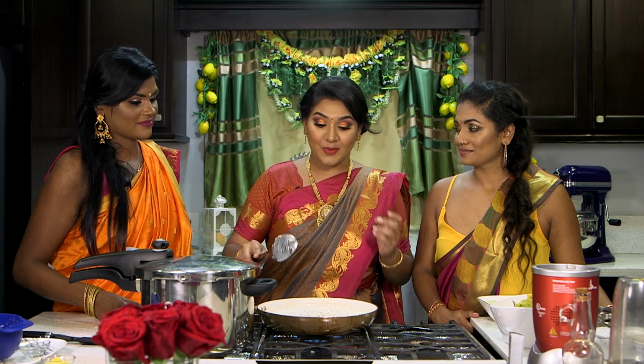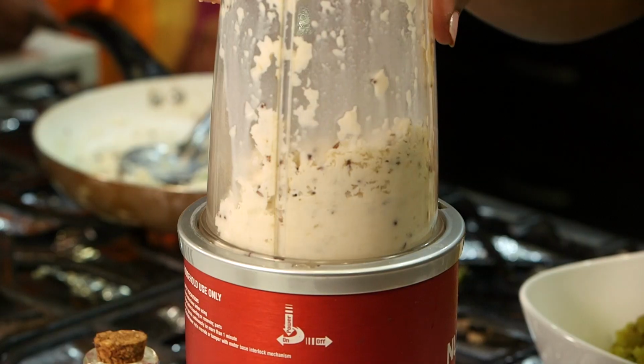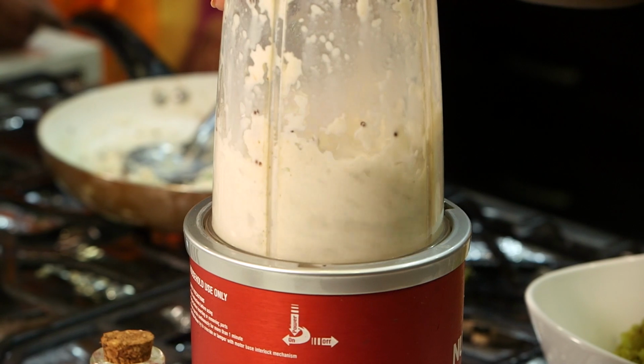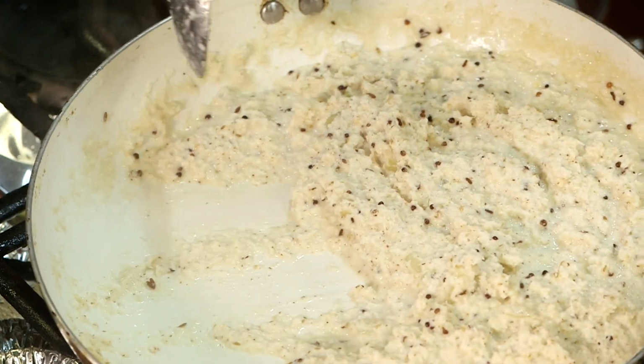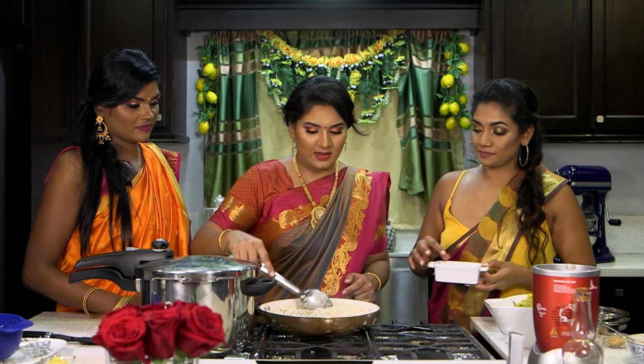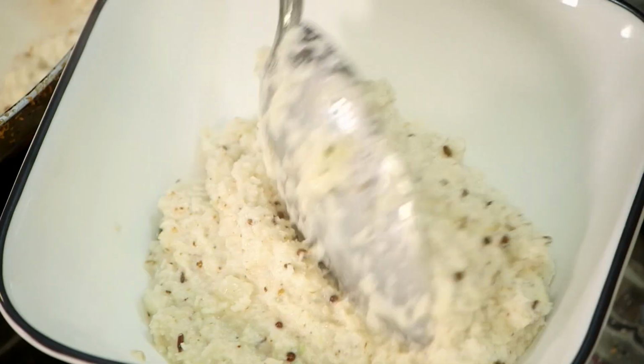To make this even more special and a nice smooth consistency, Deepa, there's a blender right there. Let's just give half of this a nice blend. Add that back in. At this point we can add some salt to taste and give that a nice mix, and we're done.